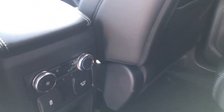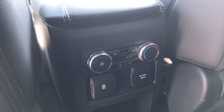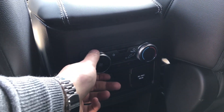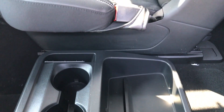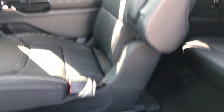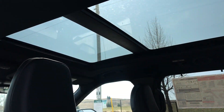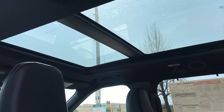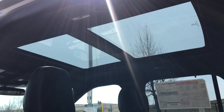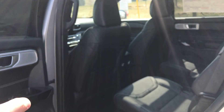There are some nice features back here for the rear passengers. You do have heated seats, a USB and USB-C, and a 110-volt 150-watt household outlet back here with their own climate controls. With the captain chairs, you get cup holders and some storage down below, which I like a little bit better. This also has the optional panoramic moonroof — I'm still surprised it's optional when you're paying about 60-plus Canadian on something like this, but some people might not want it.